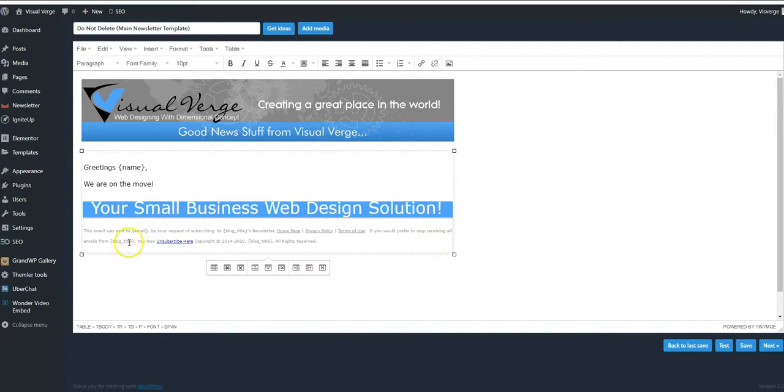And that'll just keep you on the safe side. This needs to be here because you've got to remember, if someone opts into your newsletter, they have to have the opportunity to opt out of that newsletter. That's basically the anti-spam law, especially when it comes to sending out mass emails. You want to make sure you send it to the people that requested to have something sent to them, and not so much that you're trying to spam people. And this gives them the opportunity to unsubscribe.